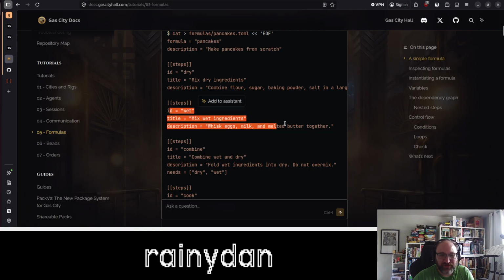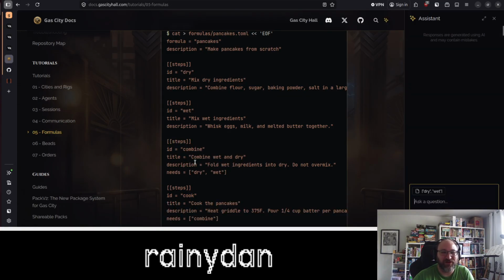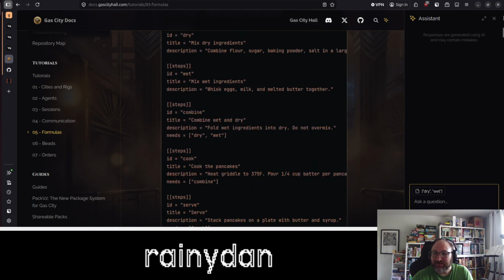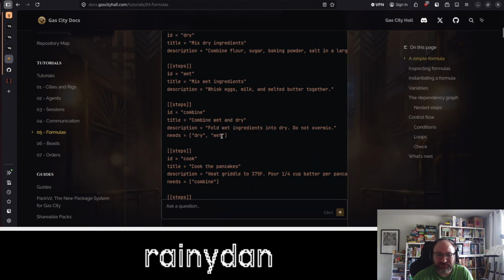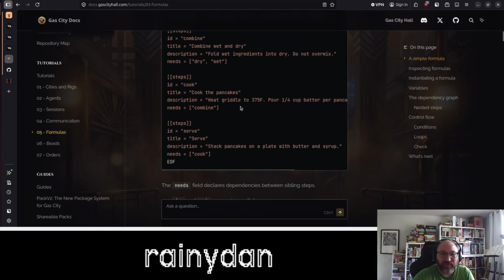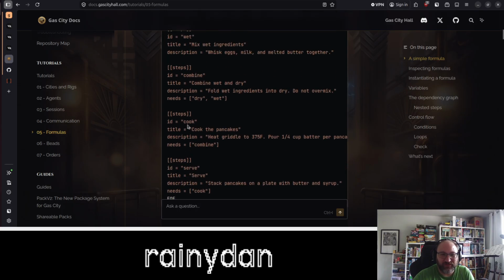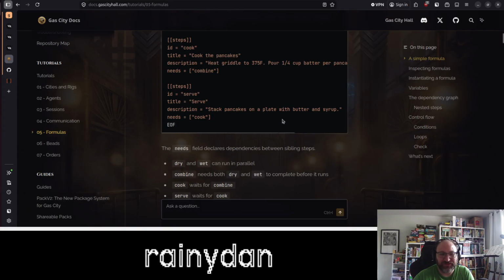Here we've got some wet ingredients: eggs, milk, and melted butter. And then this one, combined, you need to have done the dry thing and the wet thing before you can do the combined thing. After we've combined everything, we can cook, and after we've cooked, we can serve.